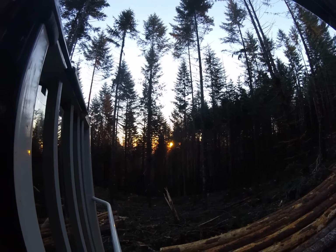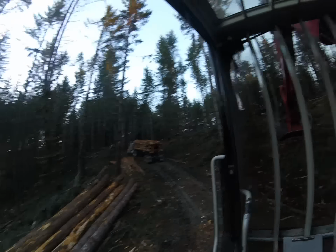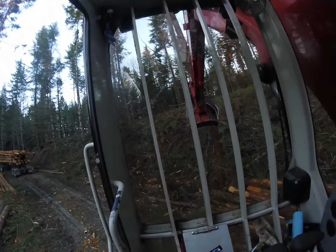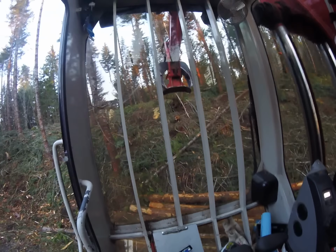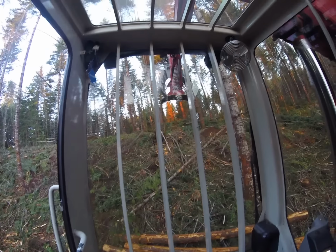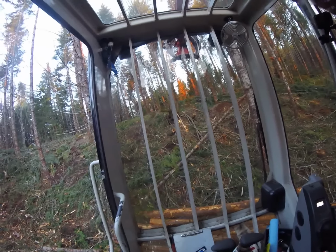Look at that, friends. Gonna be a good day today. Let's swing around here, see if I boom back far enough to get past this tree. Look at it. Shining red up there on those trees. Little chilly this morning, but it's gonna be a good afternoon. 10-4, let's go get logs, come on.